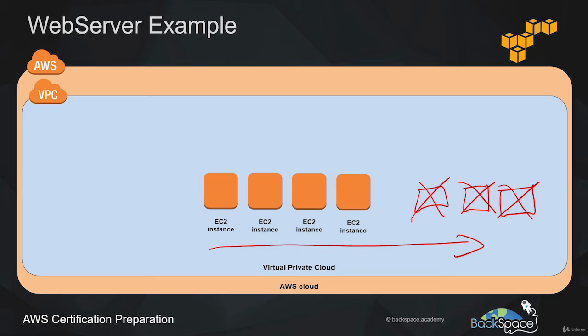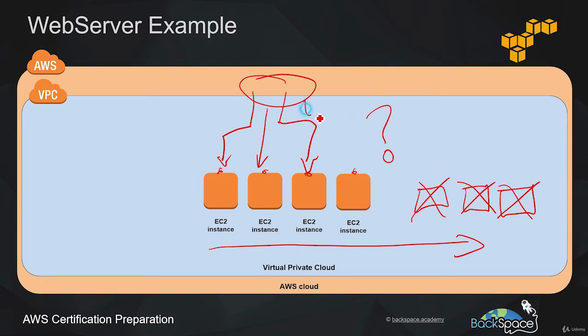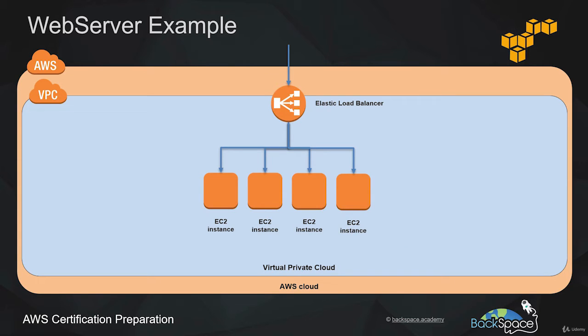One problem with this architecture is that it has multiple endpoints for our web server. And that's not practical because customers are not going to go to one endpoint until that stops working and then go to another one and then another one. It's just not going to work like that. And obviously their bookmarks in their browser are not going to be valid. So we need a way of having one single endpoint for that web application that our customer can go to, and then having a way of distributing those requests to an EC2 instance that is available. That is where elastic load balancing comes in.